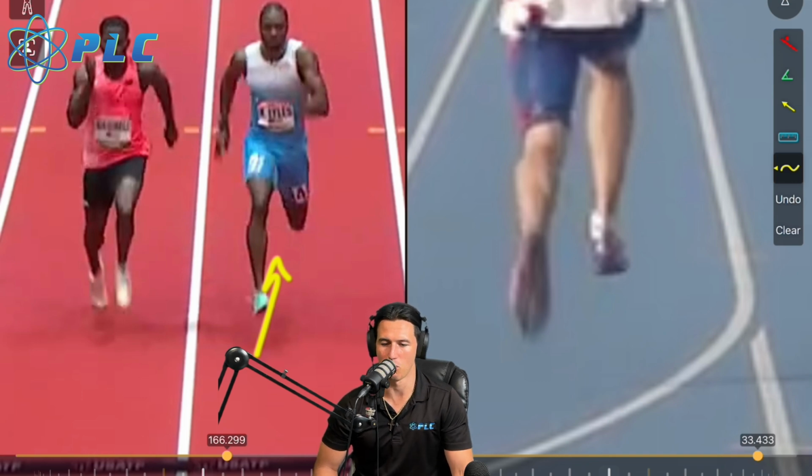If you're not getting to 120 and you're also getting a ton of height with your frontside mechanics, then you're definitely not utilizing your extension, which is really what is the fastest. The thing that's going to help you run the fastest is going to be the extension, the hamstrings, the calves, the glutes, even your low back. That's where most of our strength is from. That's why we could deadlift more than we could squat. Most people can deadlift more than they squat. Definitely amongst the fastest sprinters in the world, they can definitely deadlift more than they could squat.